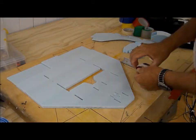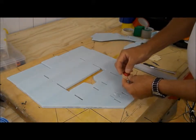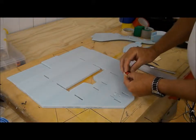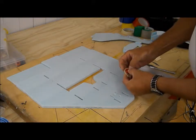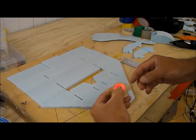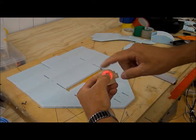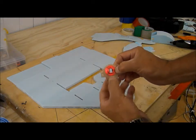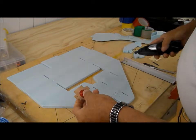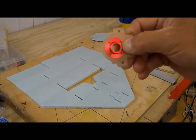Okay, at this point I've got all the pieces sub-assembled and taped, and the last thing I want to do before I start the assembly is take my back plate on the motor and go ahead and secure it to the firewall. So what I'm going to do is lay this out and center it on the firewall, keeping about maybe an 1/8 of an inch, 3/16 of an inch below the arch of the firewall. And then I want to pre-drill my holes. And now I can go ahead and insert my screws.